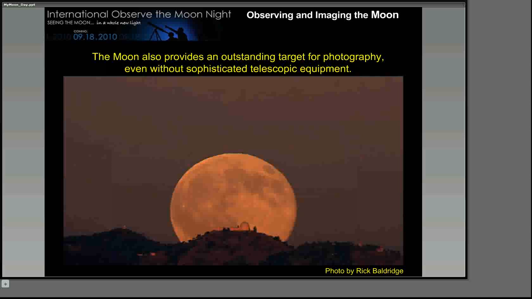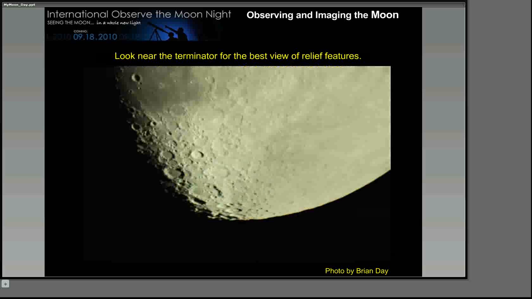When observing the moon through a telescope, one of the tricks that you will quickly discover is that it is best to view near the terminator, that is the line between day and night. If you look at this picture here, and I'm going to grab a pointer, you can see that along this area of the terminator, the sunlight is coming in at nearly a horizontal angle.